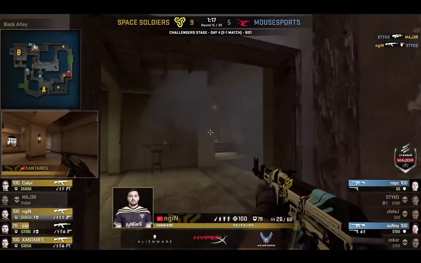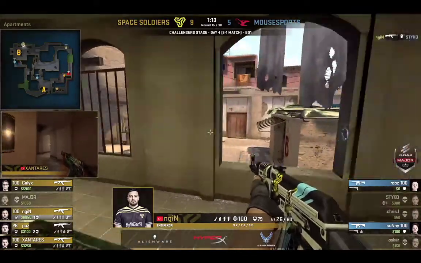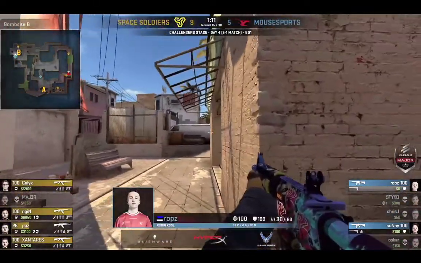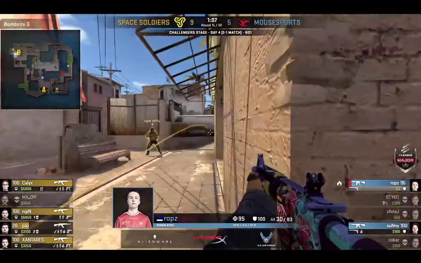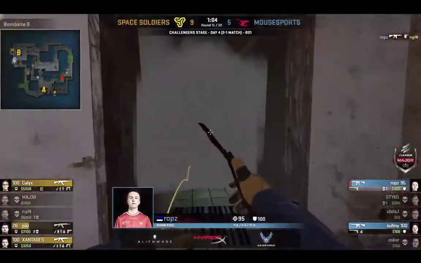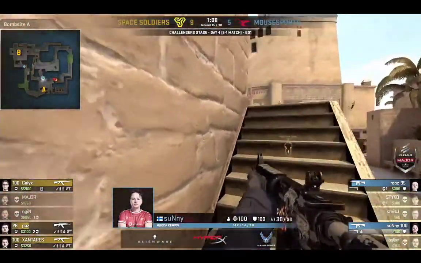In a position to be trying to get some damage done, get some information, but it's a 1-for-1. Not ideal here for Mousesports. Really needed the second kill, but perhaps ropz can provide it as the engine will dart onto the B-bomb site. He's the only one, though, as he makes his way towards A. It's all a ruse, but will Sunny work it out? Probably will. ropz has. Information's there.